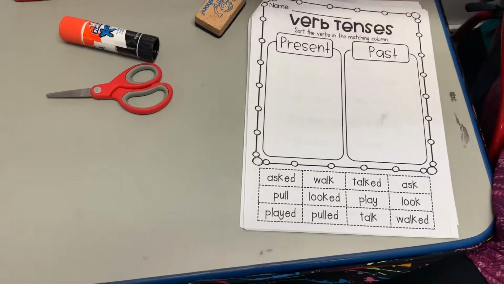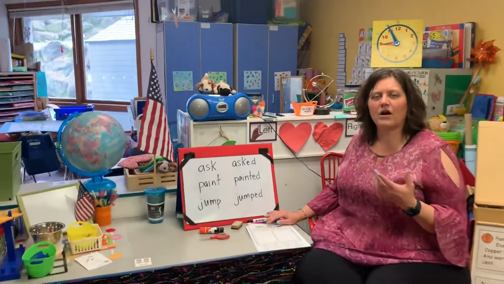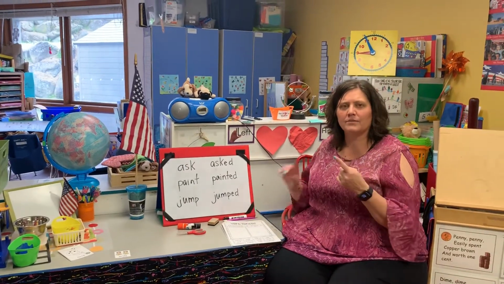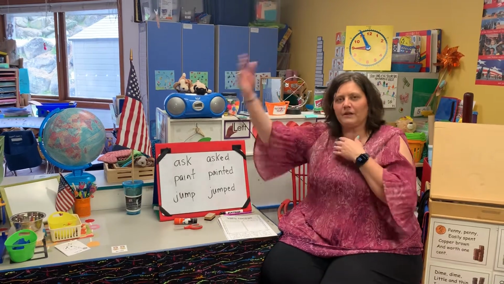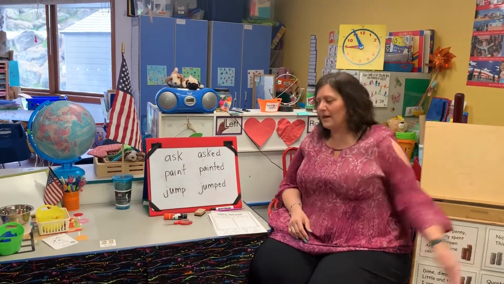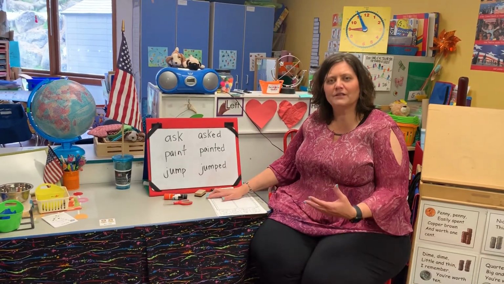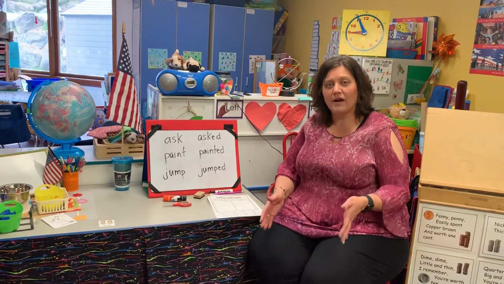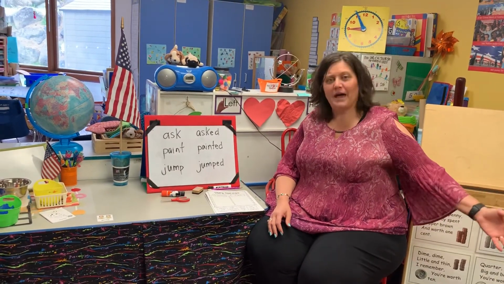Before we get to that, we're going to talk about verbs in past tense. When we did our timeline out there, we talked about the past, the present, and the future. So the past was something that already happened. The present is right now, and then the future is what's going to happen. So sometimes in verbs, it's something that you're doing right now, or it's something that you already did. And that already did is the past.